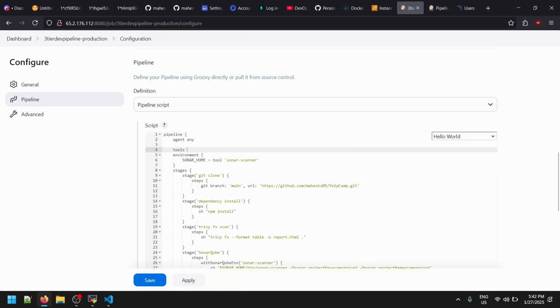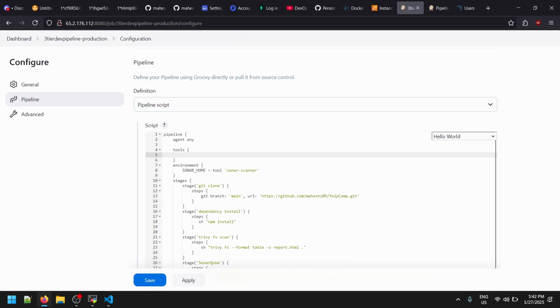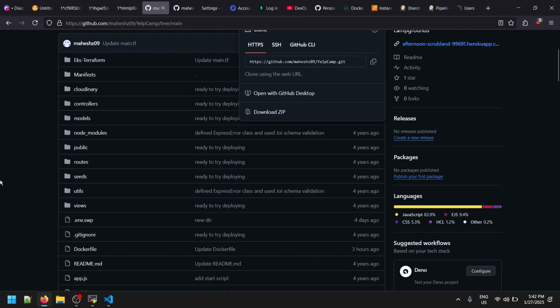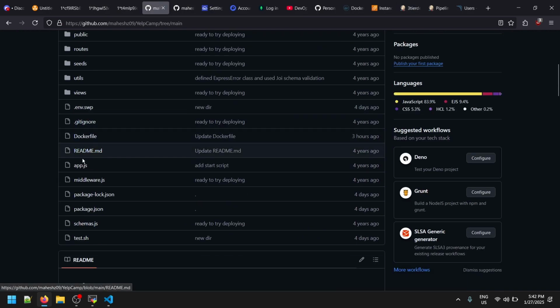So in the tools we will provide nodejs equals nodejs 21. So these are the two sections. After that, just update the deployment file as I have provided as part of this. I have updated somewhere.